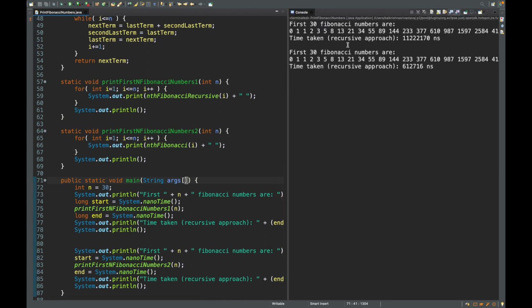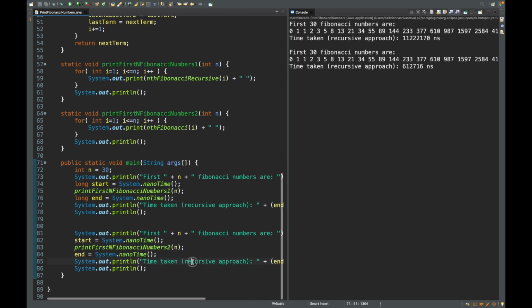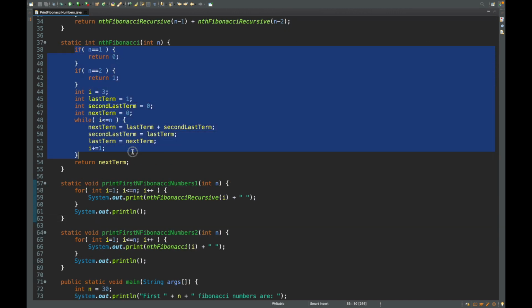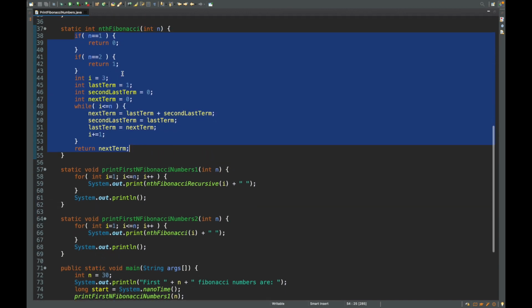Okay, so the first one, that is the recursive approach, and this is the iterative approach. So the first one takes 13969651, which is much larger than this one. All right, so this recursive one is comparatively very slow. All right, so right now this seems faster than this, but we can further reduce time. How? In this case, again we are calculating the same terms again and again, so I can use one single loop that runs in O(n) time to print all the first n Fibonacci numbers.